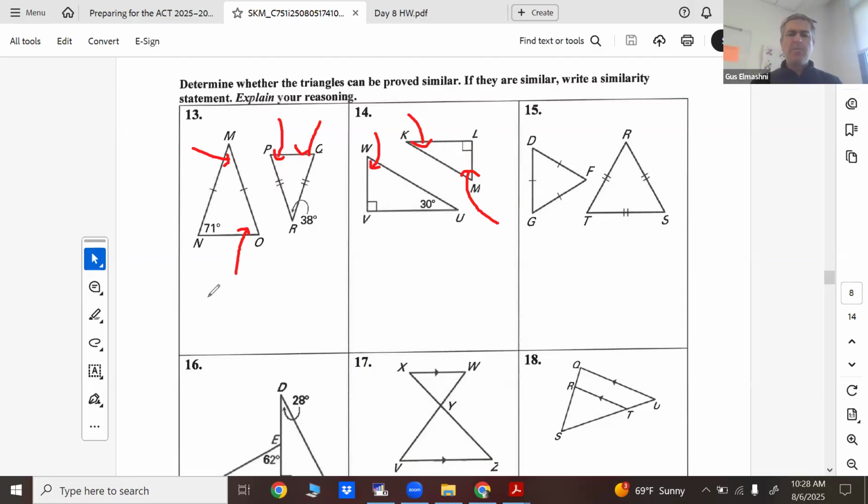Okay, what do you get for angle O? Yeah, remember the markings. When you have two sides that are the same, the angles opposite them are also the same. Angle O is opposite NM. Angle N's opposite MO. Those have to be the same. So you get 142, therefore this is 38 degrees.